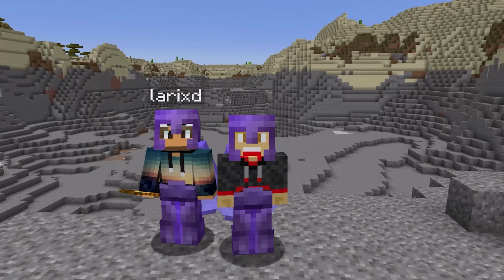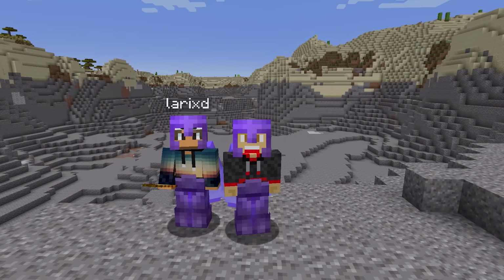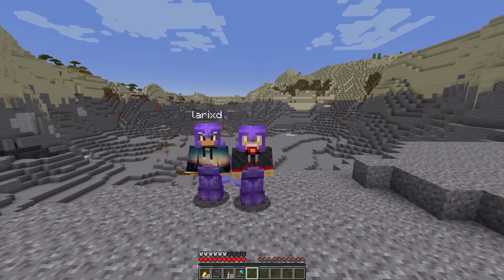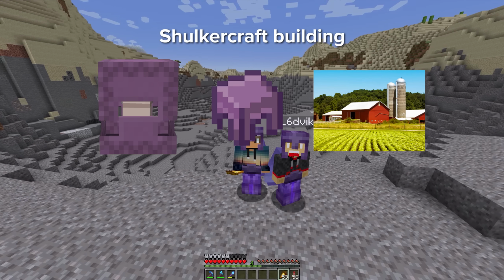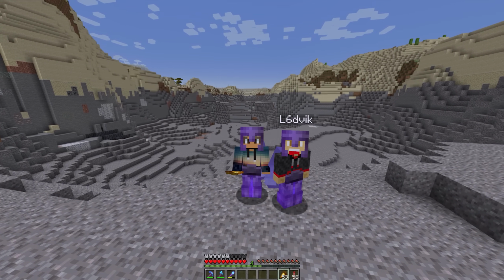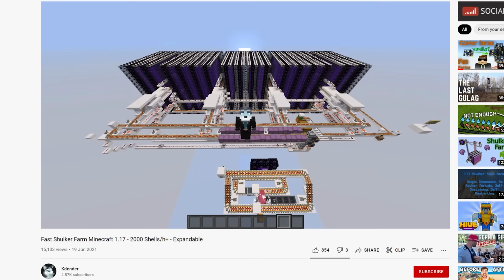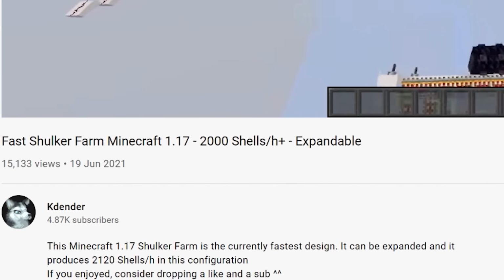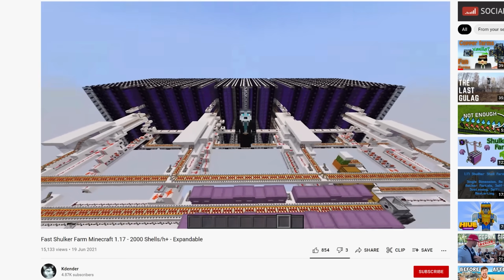Welcome back to the survival series. Today is the time to build another huge farm, but something more special this time. And that's gonna be the Shulkercraft, building the Shulker Shell Farm. The plan is to build a huge one, and we have already chosen out the design. It's designed by K-Tender, and he promises us that this farm will make over 2000 shulker shells per hour. It sounds crazy, so we gotta build it and test it out.